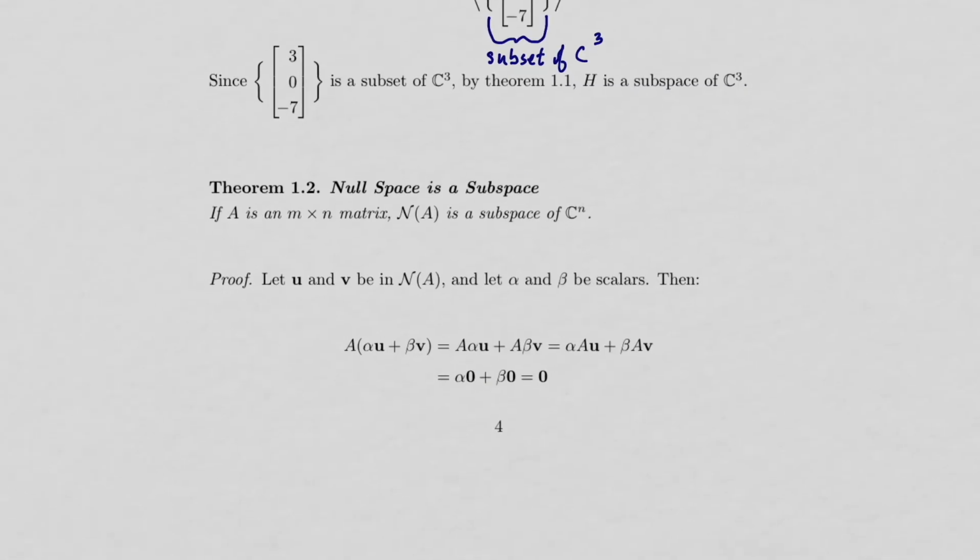Now that we know what subspaces are, we can look at a few results about subspaces. We'll see a few theorems that talk about other sets that we've talked about and show that they are subspaces. First one: the null space is a subspace. The null space of a matrix, we learned what that is earlier, and the word space in the definition was intentional. It refers to a subspace. So the null space is a subspace.